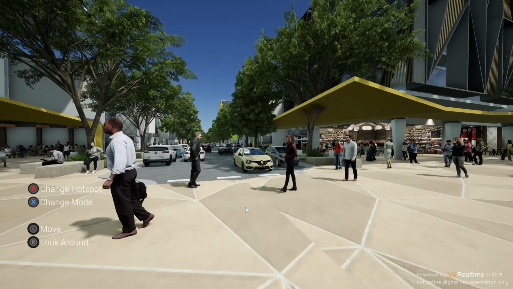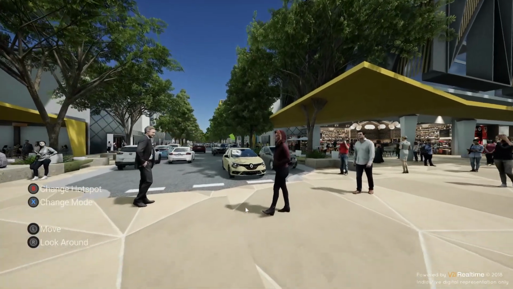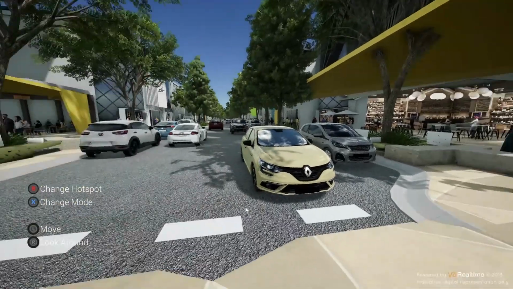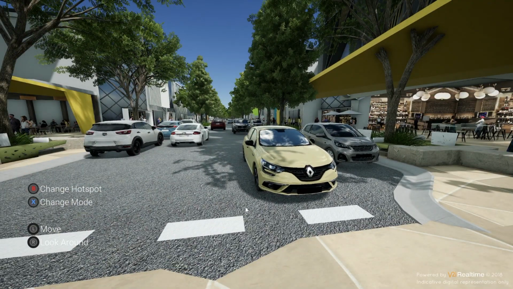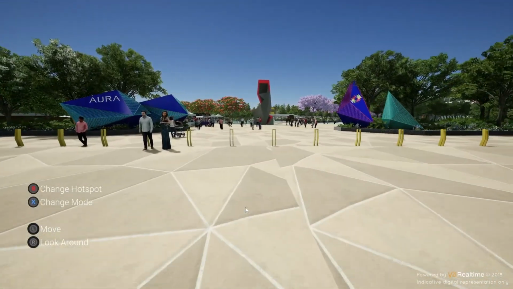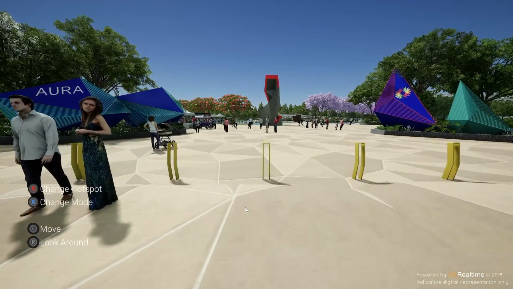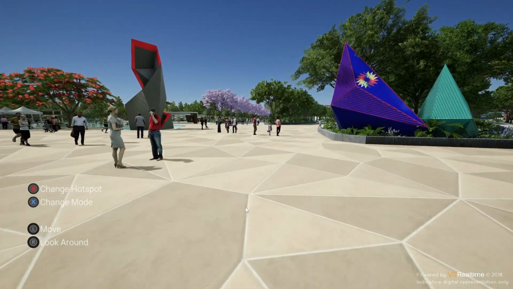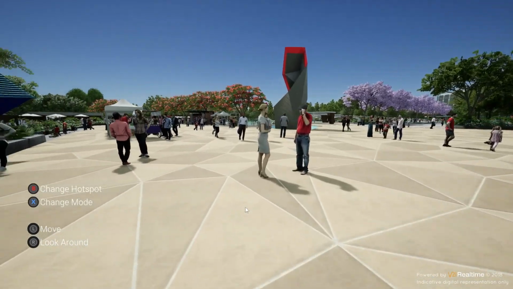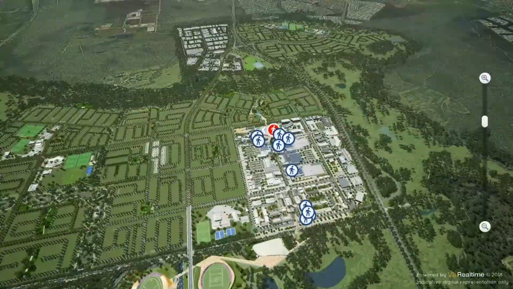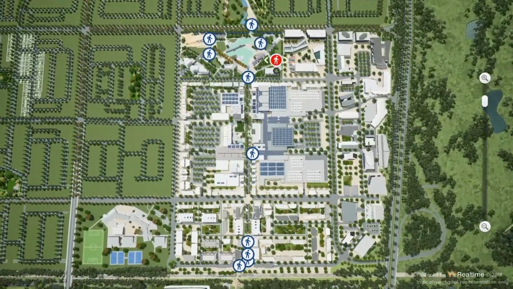So now using the left joystick you'll be able to move, and the right joystick you'll be able to look around. These hints are also displayed on the left side of the screen. So using these together we can seamlessly walk around at different speeds, so depending on how much you press your joystick you'll go either faster or slower, and the same goes for looking around. You can change the hotspot as indicated on the left by pressing the red B button on the gaming controller. That will take you up into the air again.